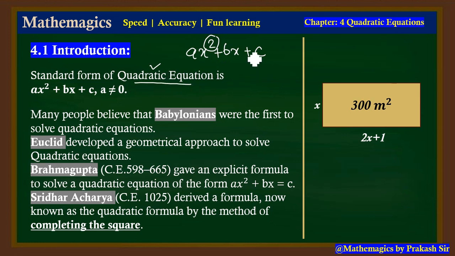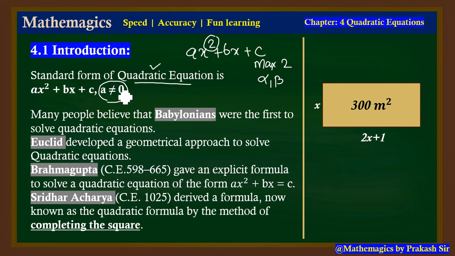In the earlier part, we already have studied the quadratic polynomial. In the chapter of the quadratic polynomial only we have discussed. It has a maximum of two roots, and the roots are alpha and beta. And the standard form is ax square plus bx plus c, where a should not be equal to 0. Here the restriction is already given. So why is the restriction given? Now we are going to understand.